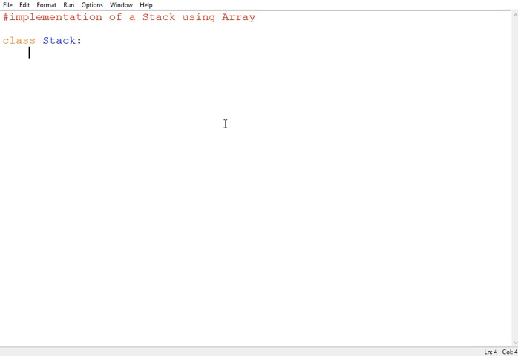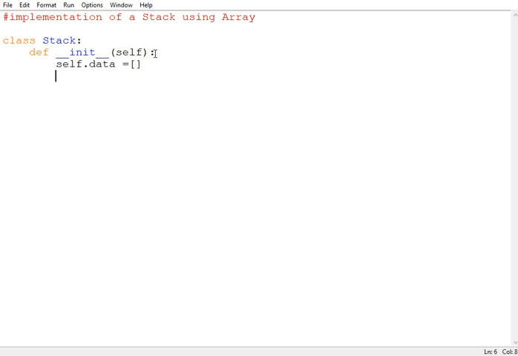Then inside this we will define a function __init__ with self. Then we will say self.data equals an empty list.